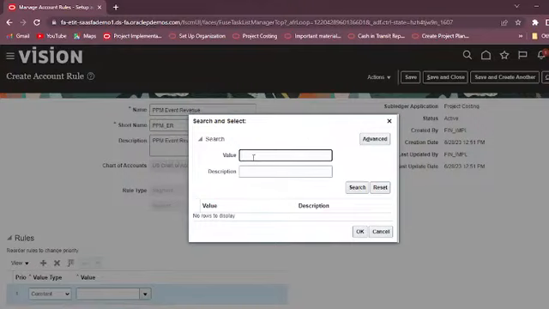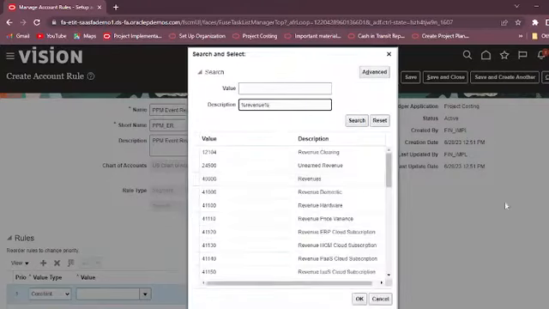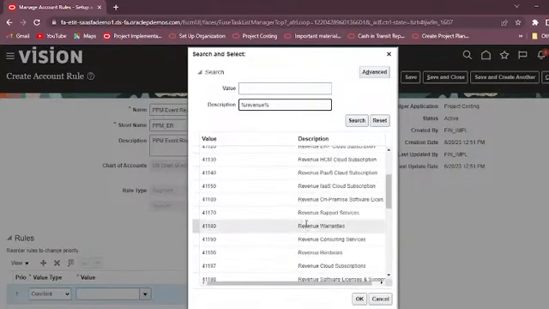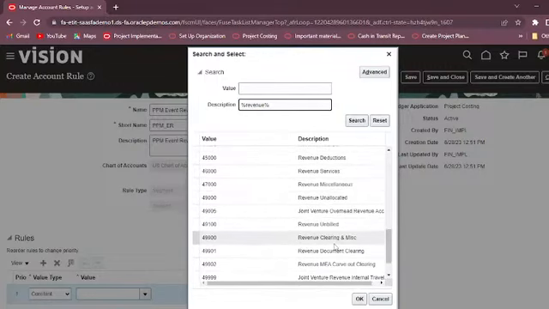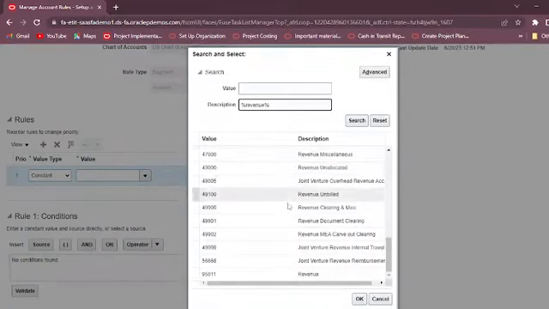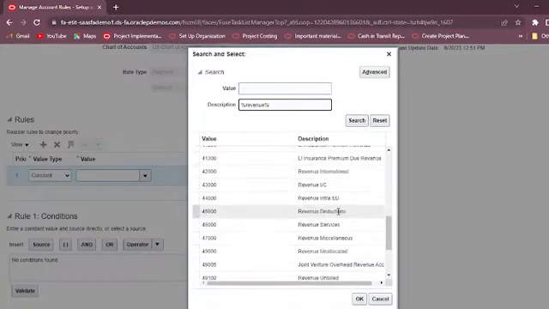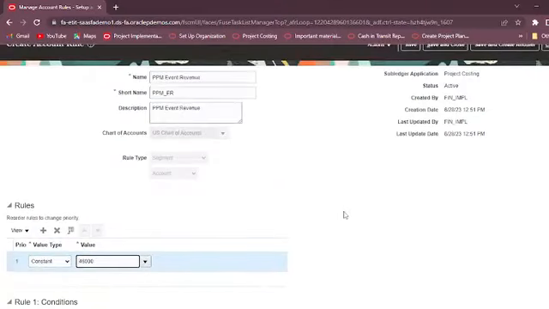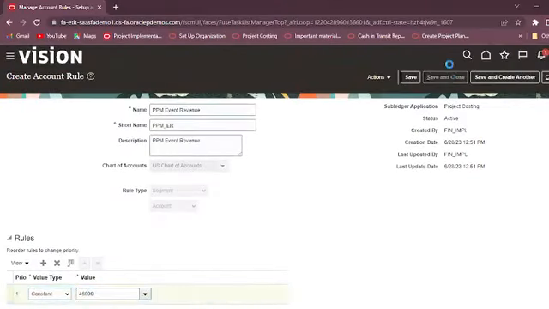In a real-time project you will get these accounts. These are the seeded accounts that are provided by Oracle. So let's take any one of them for now. Now click on save and close.